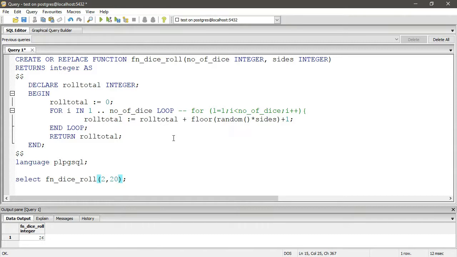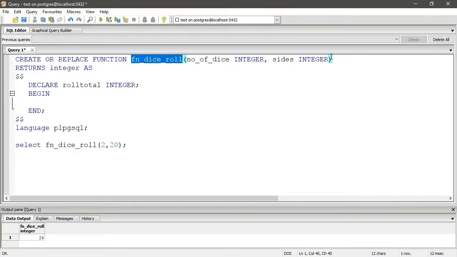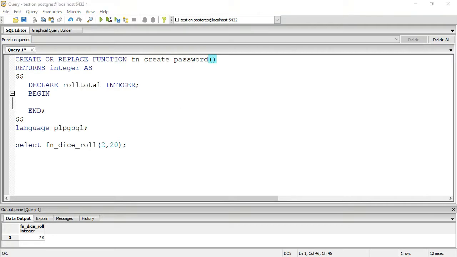All right, next function. Okay, it's going away. But I am going to keep my skeleton, save myself a little bit of typing. I'm going to create a function called create password. And I'm actually going to be Googling while I do this because I don't remember one of the functions I need. So just putting it out there. As you can see, I'm going to make a function that has no arguments. It's always going to create a password, and it's always going to be the same size.